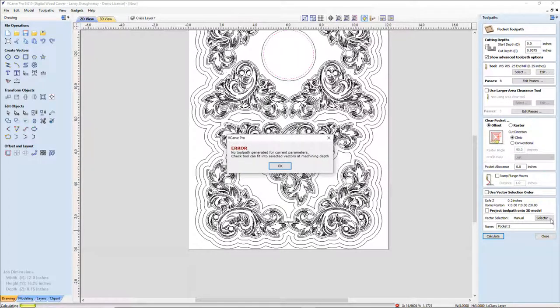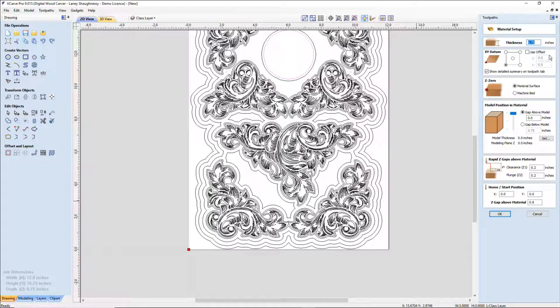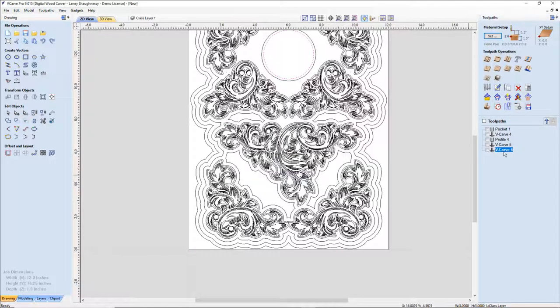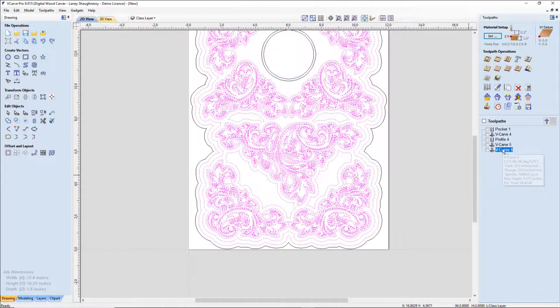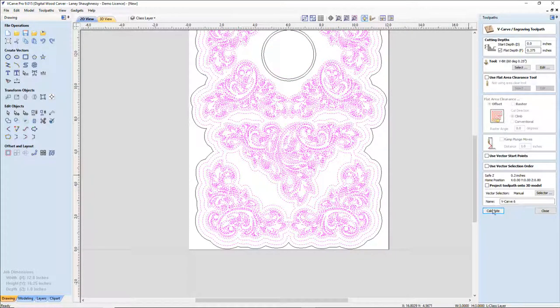Oh, I've got to change my job setup. Job setup, change it to a 1-inch board, 1-inch thick. Click OK. It's going to ask me if I want to calculate all the toolpaths. No, I don't. Just the one that I've created. I am going to recalculate that one for this board. And then my pocket cut and my profile cut are going to be new, because I do have two different designs in this.